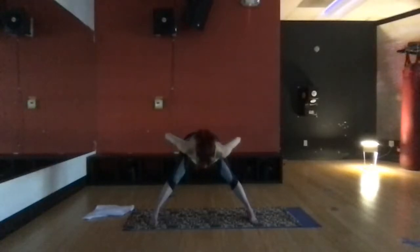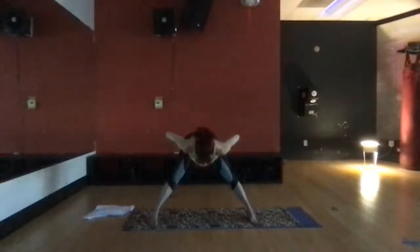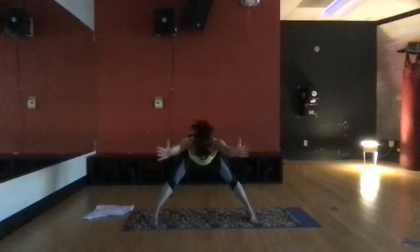Your neck, the top of your head, your spine, your tailbone, everything is flat. If it's too much, you don't have to do this next one. If you can and would like to, reach your arms above your head, extending them toward the screen. Your back muscles now are working much harder. Don't draw your shoulders to your ears. One more breath.